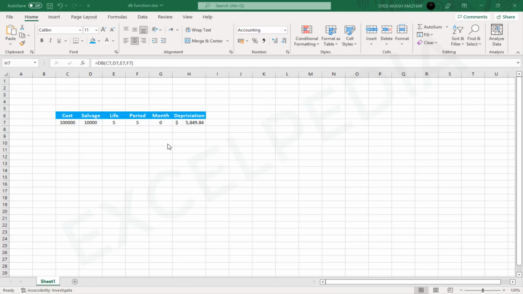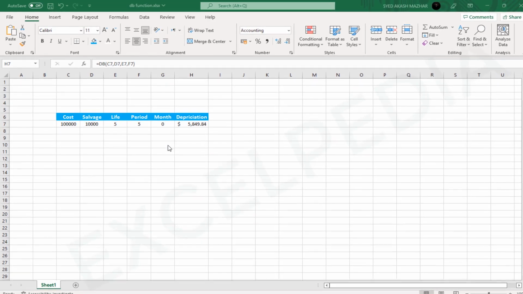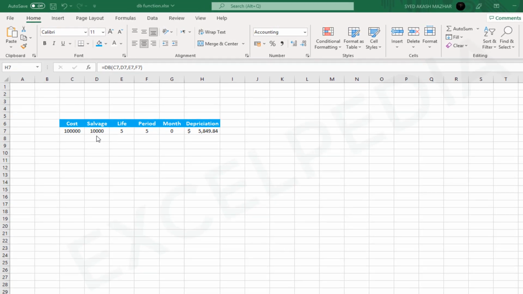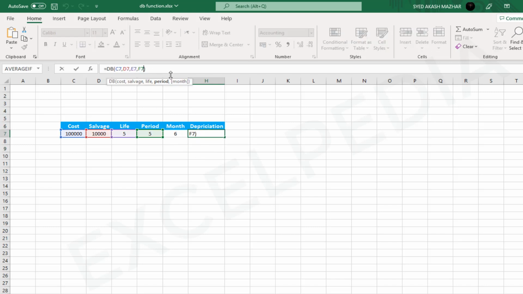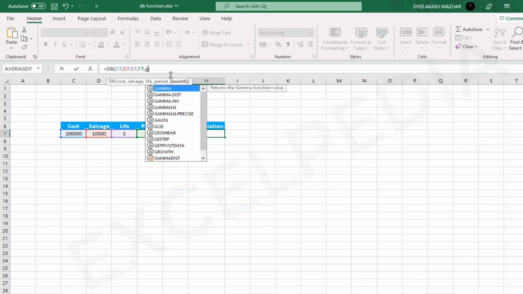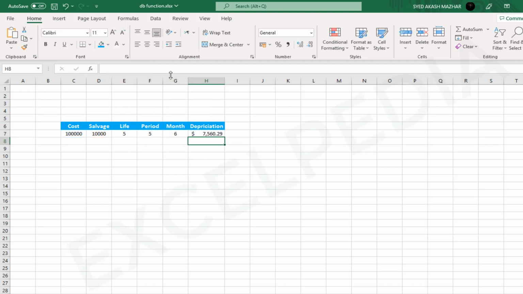Second example. To better comprehend the function, let's look at another example. We utilize the same information as in the previous case. The depreciation computation, on the other hand, begins 6 months into year 1. The month argument will now be referenced in the new formula. The value at the end of year 1 has depreciated over only 6 months, but the value at the end of year 2 has depreciated over 18 months: 6 months of year 1 plus 12 months of year 2.